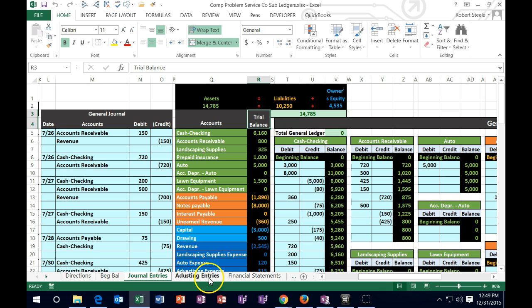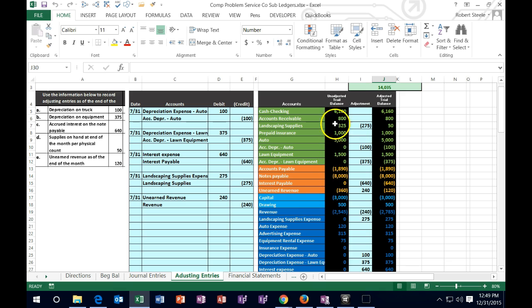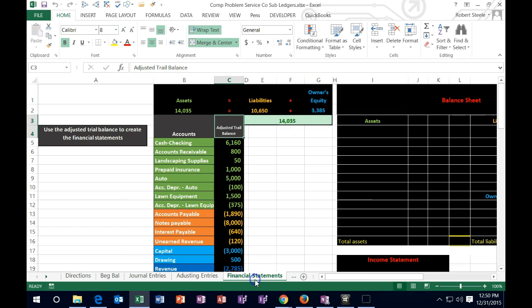So on the next tab, we went over to the adjusted trial balance. We took these unadjusted numbers, put those same numbers over here in the unadjusted column, and we used our worksheet in order to adjust those numbers to come up with an adjusted trial balance. We made our adjusting entries as of the end of July, in this case the end of the month, and these are our adjustments. These are now the adjusted numbers as of the end of the month, so these are correct as of that specific date in time, and therefore we can now use this in order to make the financial statements.